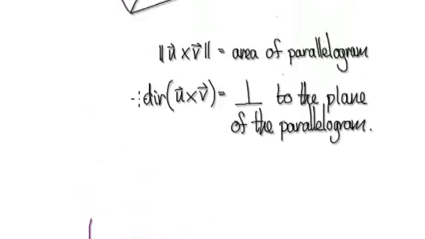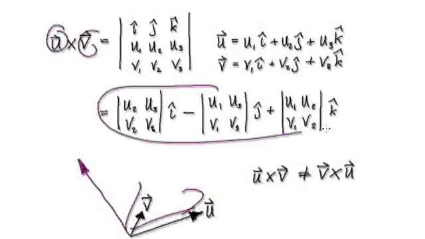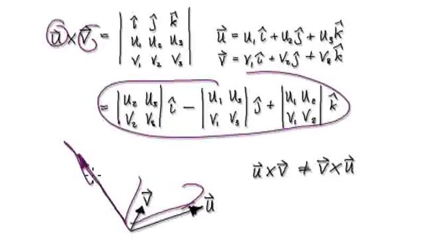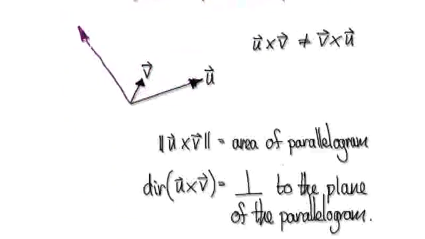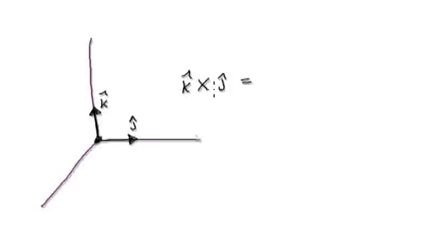So if you go back to here, hang on. When you take the cross product of two vectors, you're going to get this thing. This thing here will always be perpendicular to the plane here. But the thing is, which direction will it be in? Will it be in this direction or in this direction? So it's really me asking you the same thing here.